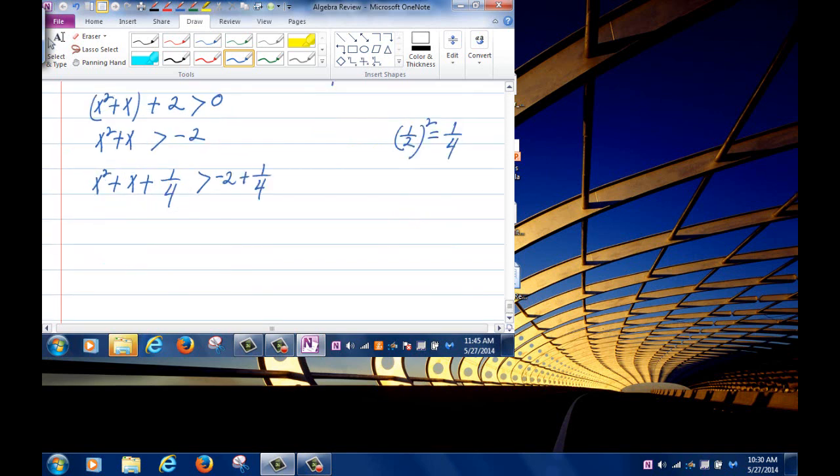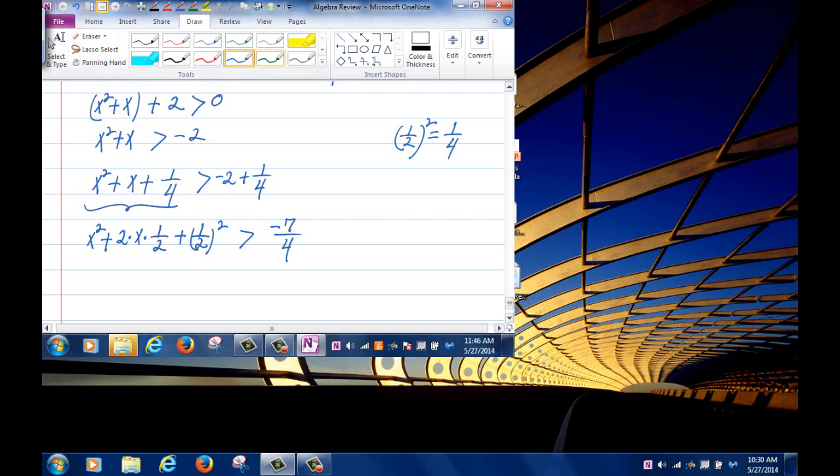And now on the left hand side, what I have is x squared plus 2 times x times a half plus a half squared. On the right hand side, I have what? This is going to be negative 7/4, right? You guys are okay with that? Now, why did I write the left hand side in a weird way? Note that I didn't change anything on the left side, did I? I still have x squared plus x, right? Because the 2 and the half cancel out. 1/2 squared is still a 1/4. But why did I do that?